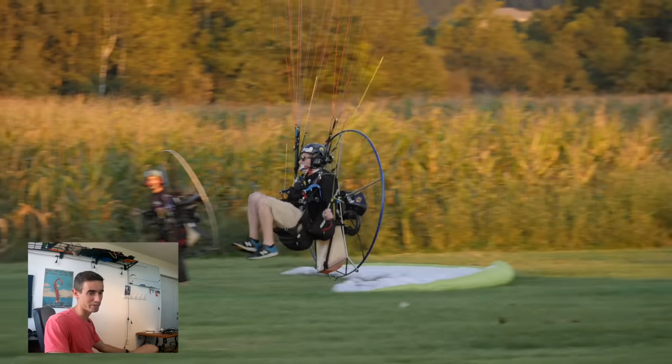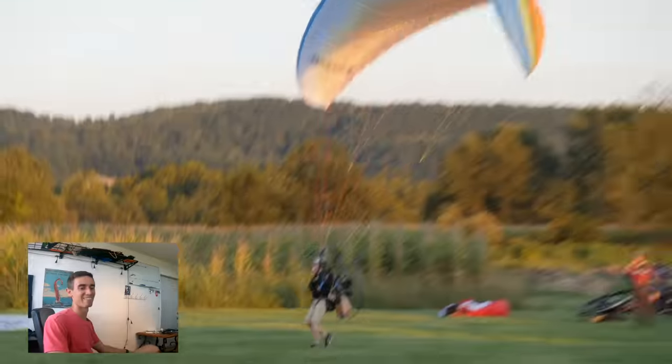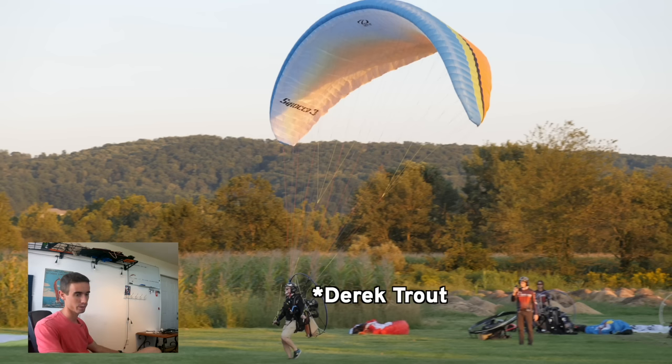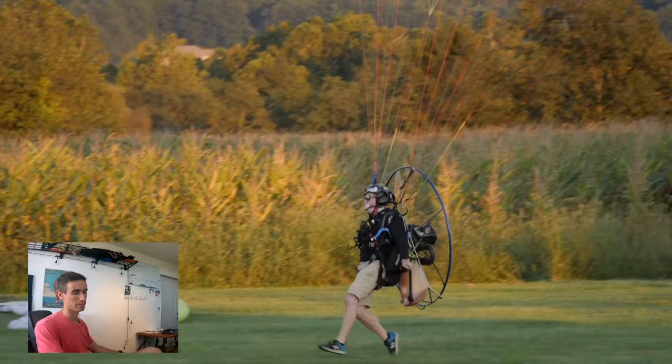All right, again, I want to talk about this because this is not how a new pilot should be launching their glider. His hands are down in the red zone, and he knows exactly what he's doing. This is the most important thing to take away here. He knows exactly how much pressure he's pulling, and I mean, this is Eric Farewell, so I think he knows how to fly a paramotor. But he's got those hands down, he's adding full power. And if that wing starts to come back behind him, he's going to get those hands up a little bit to make sure it doesn't stall.